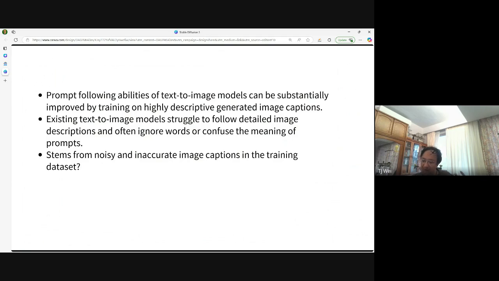The prompt may have various qualities or even wrong captions. So they suspect that if we clean up the data set to have better quality captions, this may improve the ability of the models to follow the prompt more closely and correctly.